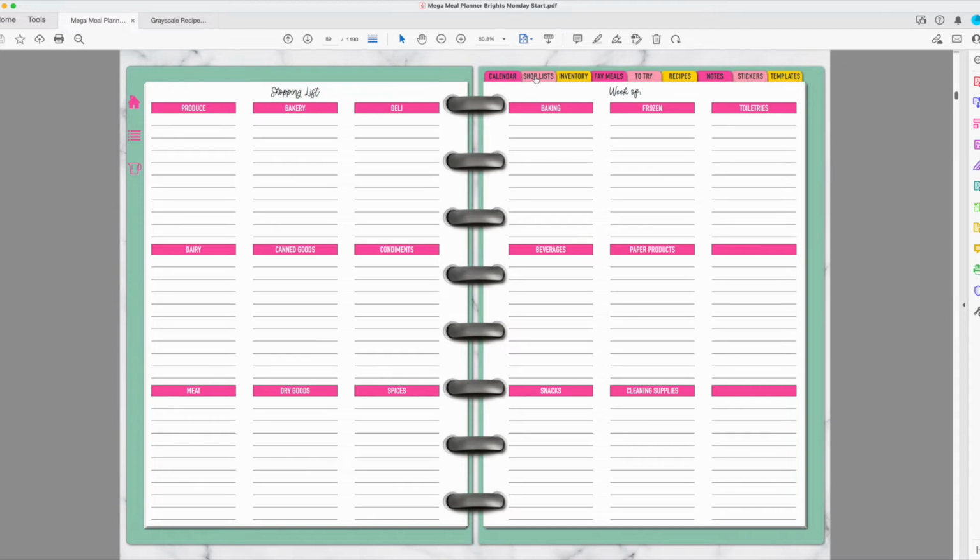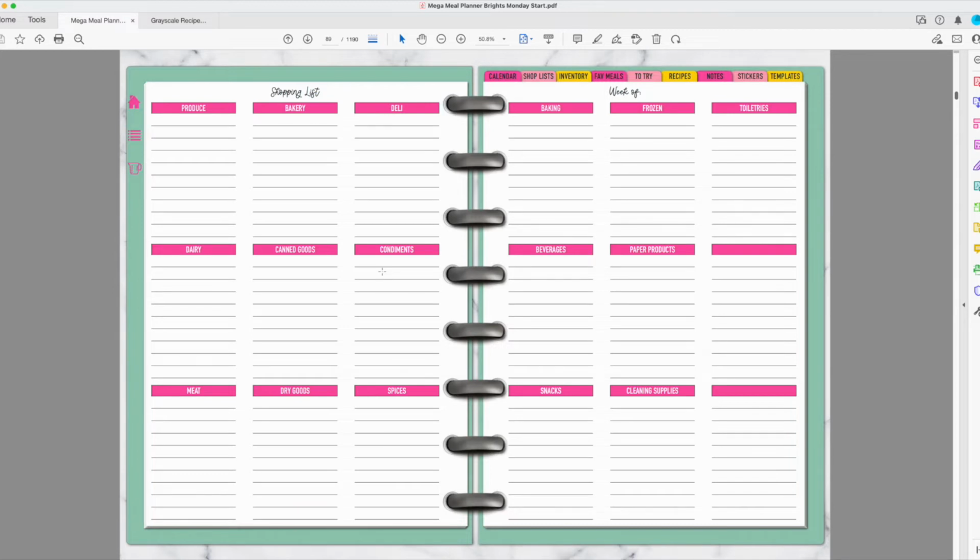You want to plan out what you're going to buy at the grocery store. I've done all the major categories, plus I've given you 2 blank sections so that you can fill in things that are specific to your needs for a category. What I love about the digital planning, again, is that I can fill out my entire shopping list and then I can print it and I have it all on one page, making it super easy to shop.